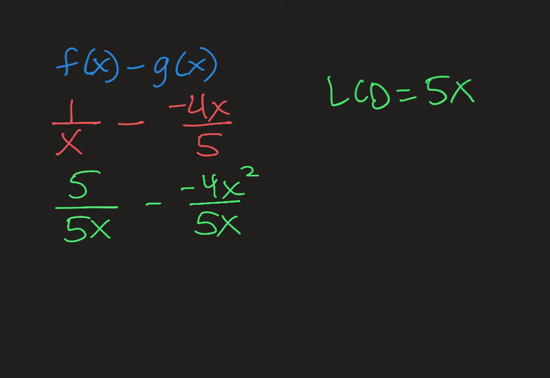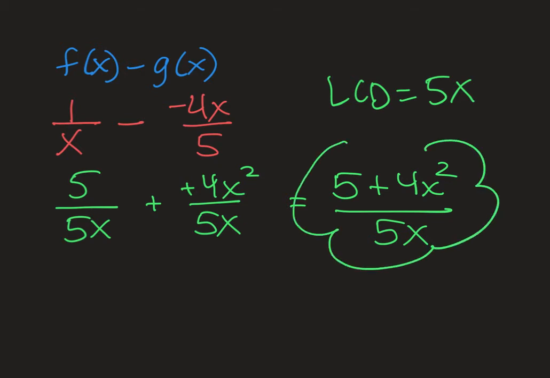It's really just a matter of now I have a subtraction in between. So now when I go across and subtract, when I do 5 minus negative 4x squared, that's going to really become 5 plus 4x squared. If you get the same exact thing when you add the two functions as subtracting, something went wrong, because it would be impossible to get the same thing. So that's the best simplified version that I can get for that one.